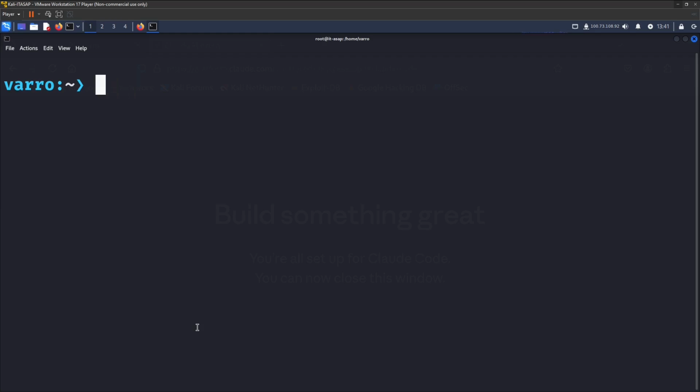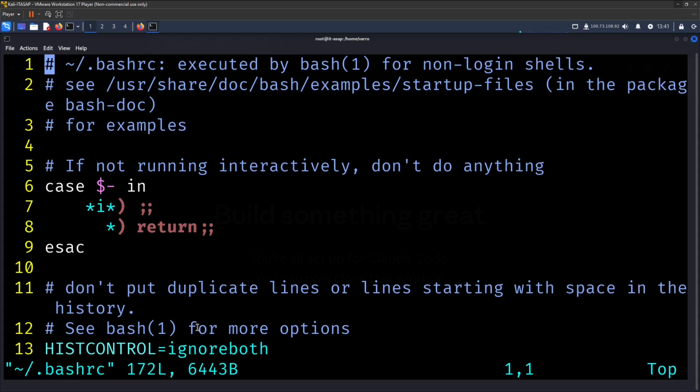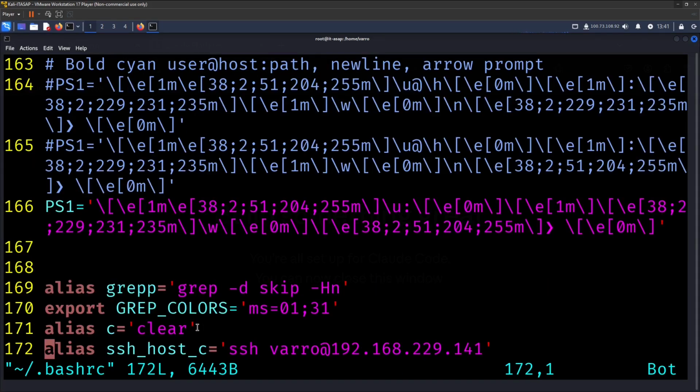So what I'll do is I'll set up that variable using the export command. So I'll go vi bashrc && source bashrc, and you guys can see how powerful that && can be because I keep using it even in this video. So we'll do that. Shift G, go to the bottom. Now you can see I have an export command already here at line 170.